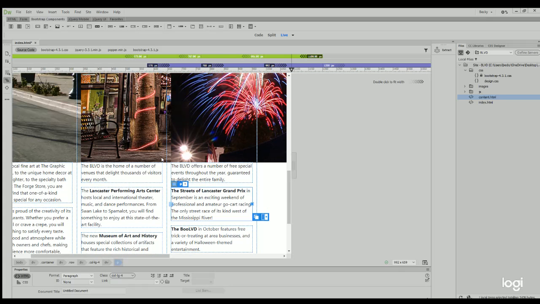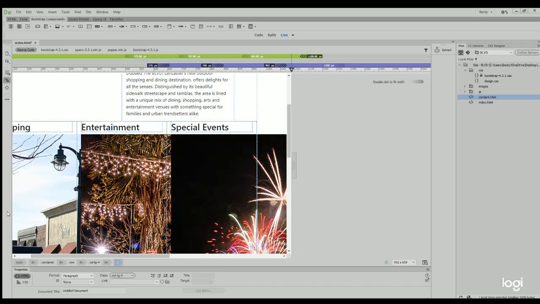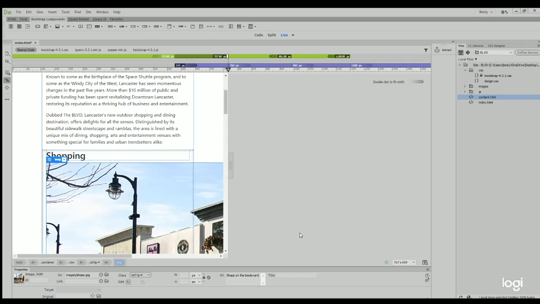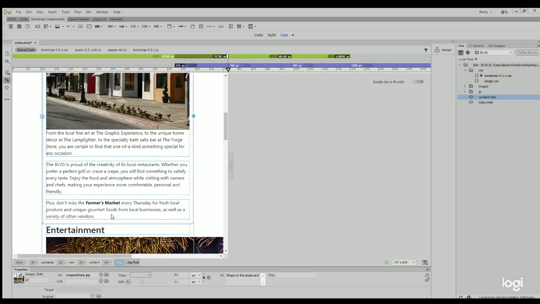And then it says go into live view to see exactly what you have, and select the image immediately below shopping. Okay, so I've selected the image immediately below shopping. And what I'm going to do is add a class element to that. So I'm going to click the plus right here. And what I'm going to do is dot image dash fluid. Put that in. And bam, it brings it right down to the correct size for the box.